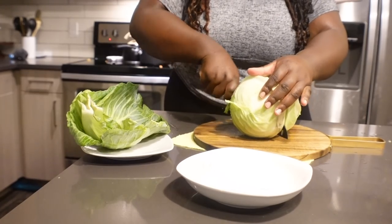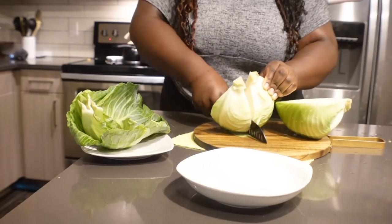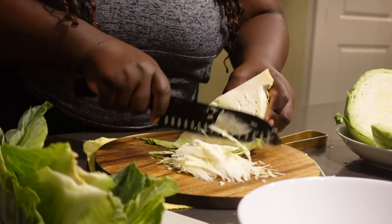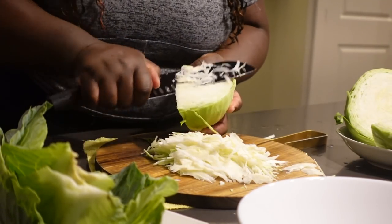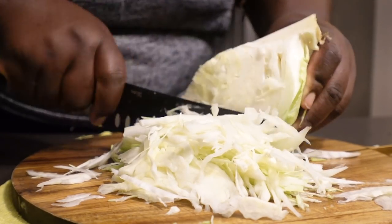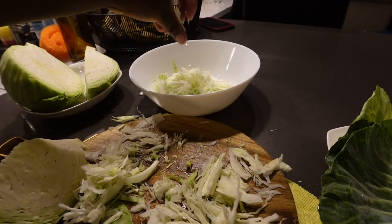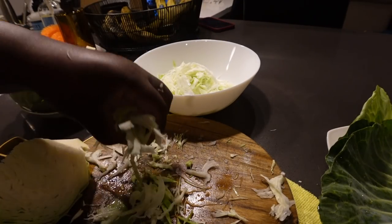And when I was in Kenya, guys, my parents used to own a kiosk, which is just a little shop. So they used to own a little shop, and we used to sell vegetables on that shop. So for the vegetables, we actually offered a service where we would cut it for you, like I'm doing right here. We used to use different methods to cut it, and we got so good at it that you could just cut it so fast. And I'm not using the proper knife for this, but that's all I had right now. But we used to have a little kiosk when we used to cut up vegetables for people. And gosh, it makes me want to cry just thinking about these memories.